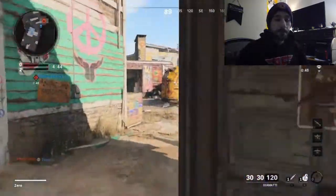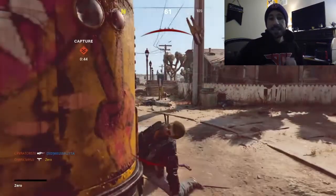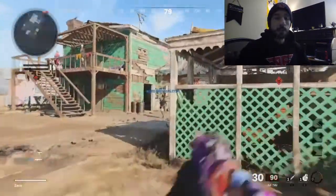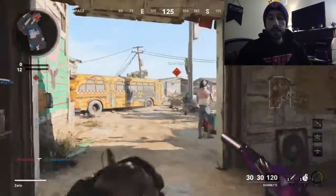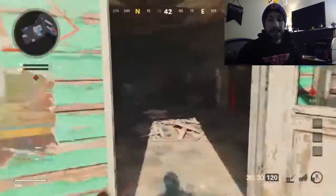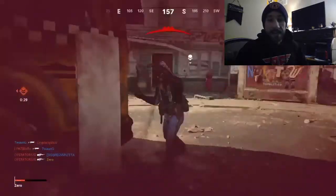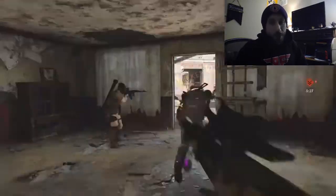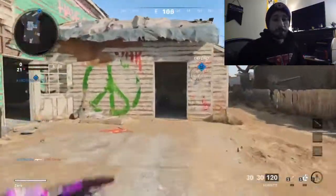Where do you get the Tiny Comrade? It is in a pack that you can purchase for 1,800 COD points. It is called the Tracer Pack Violet Anime. You can see the camo is an anime woman. It's kind of violet. The Tracer rounds are violet. So that's where the violet comes from.